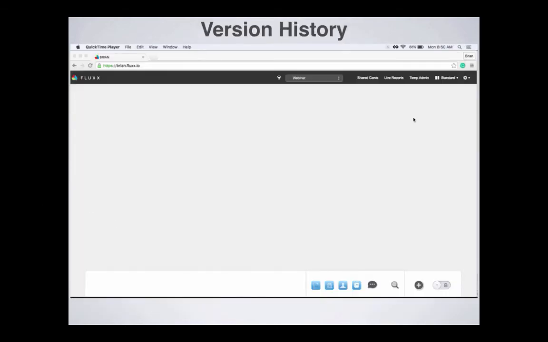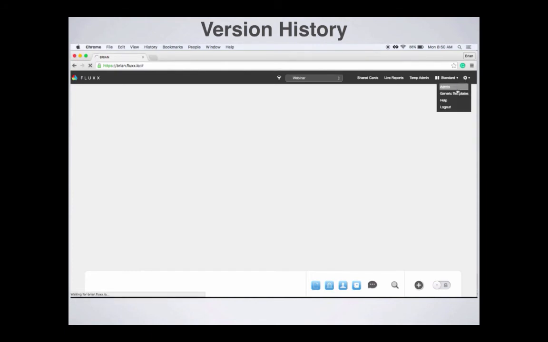Okay, so in your letter building, you may have created multiple versions with a few variations in the context of your letter. In the production environment of your instance, Flux will store each version of the template file uploaded into the admin panel. Now by default, the most recent upload will be the enabled version, but you can roll back to a previous version. To roll back to a previous version, we're going to go ahead and do that here.